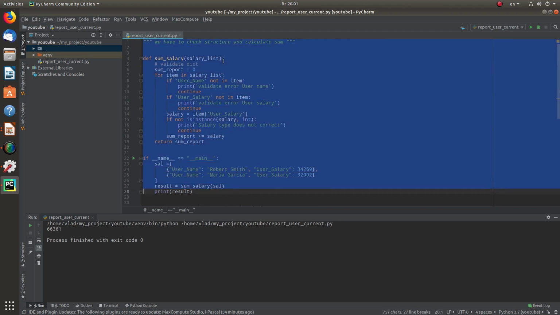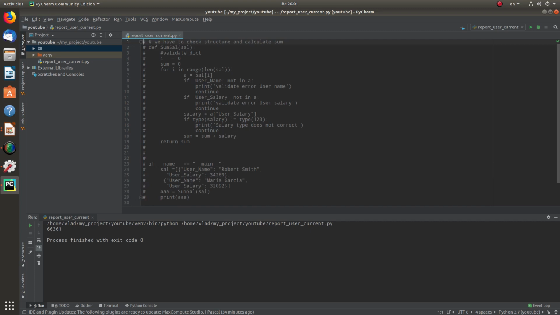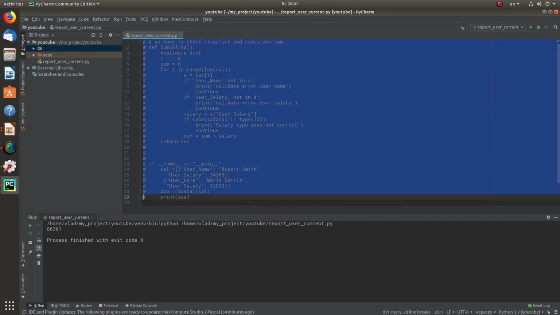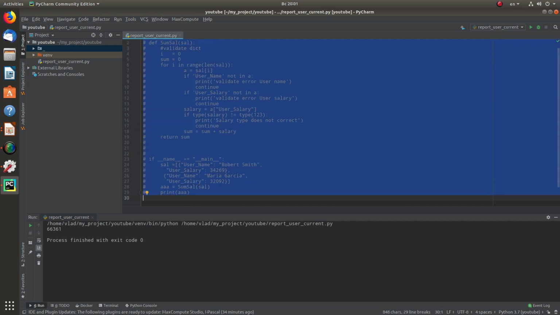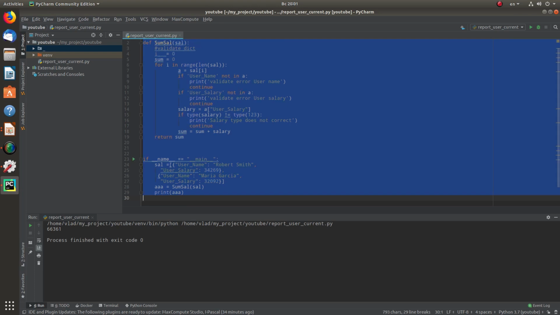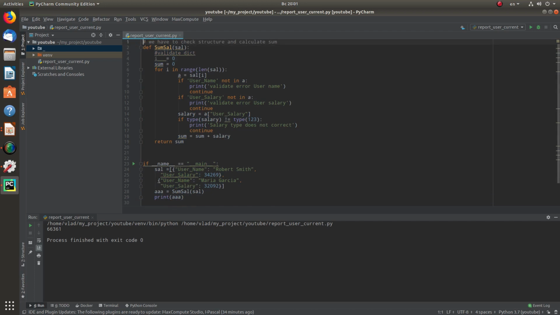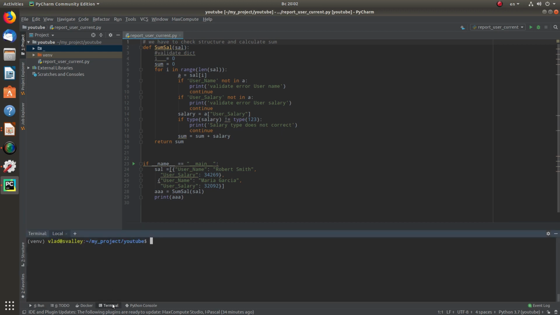We delete all our good code and come back to the old bad code. Okay, and install PyLint. Go to the terminal, pip install pylint.